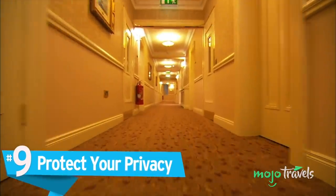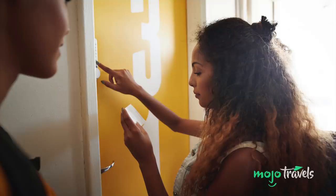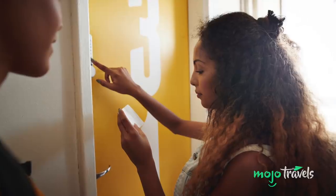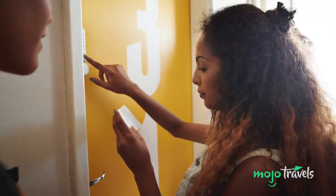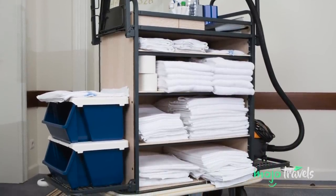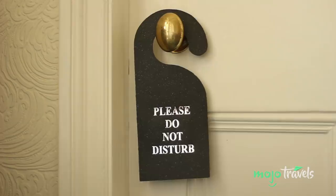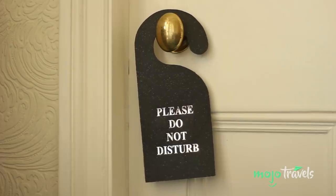Number 9: Protect Your Privacy. Hotels are usually long corridors full of identical-looking doors. So if you're waiting for a friend or partner to join you, either make sure they have a key, or arrange a specific time to expect them so you can open the door without any surprises. Closing the door to lock it isn't enough, at least not where housekeeping is concerned. They have the tendency to come by earlier than you'd like, and if you're a deep sleeper or wearing earplugs, you might be in for a very rude awakening.